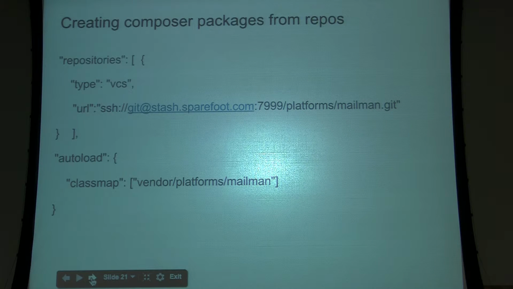You can also create composer packages from your own code. And this is one of the strategies we had to employ when we use a shared services library for all of our stuff to get in and out of persistence and our models that are hidden behind the view. So we packaged up our whole services thing and made it into a package. We did this whole thing with the class map because it wasn't PSR compliant. And then we can include it into any of our other applications. We say, okay, well, go get it from here. This is a repository. Instead of registering it on Composer's registry, we just keep it private. And then we tell it, class map everything in, and then every time the application runs, it can find all those files.